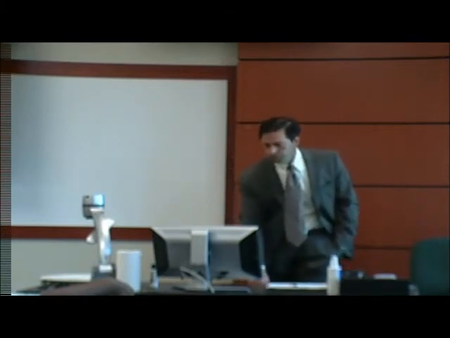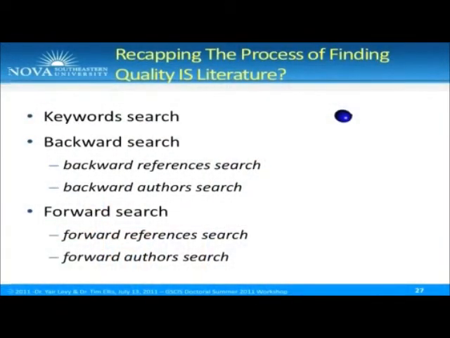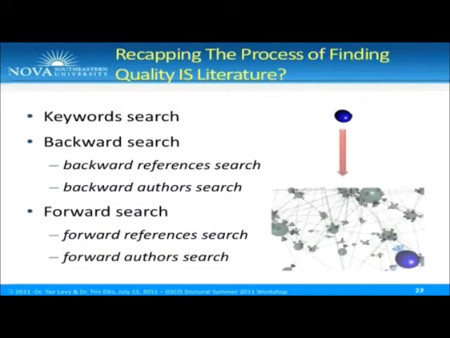Okay? So just to recap what we discussed in terms of the input stage, we talked about the keyword search. We talked about the reason why we need to start with keyword search, and we talked about the limitations with keywords. Then we talked about backwards and forward, and the idea is to start with an article and get to a network of articles. Now, you don't really need to wire it the way that it is demonstrated here, but you can see the point of how papers are connected.